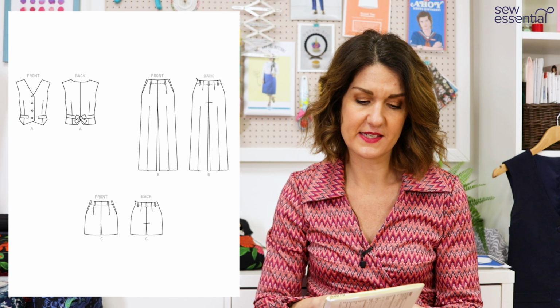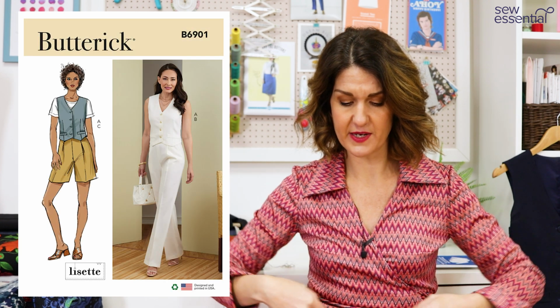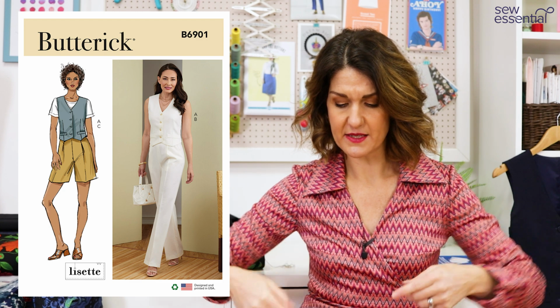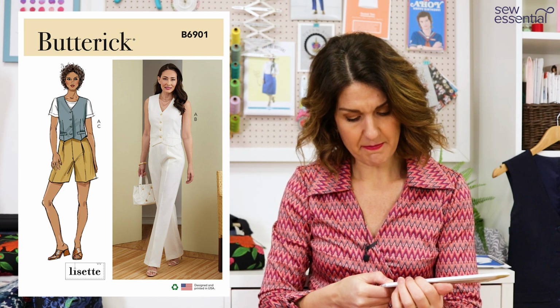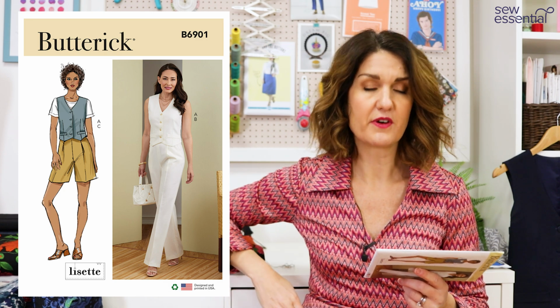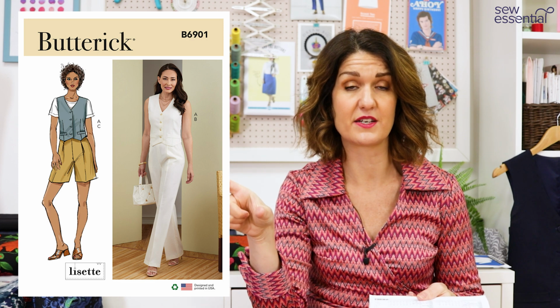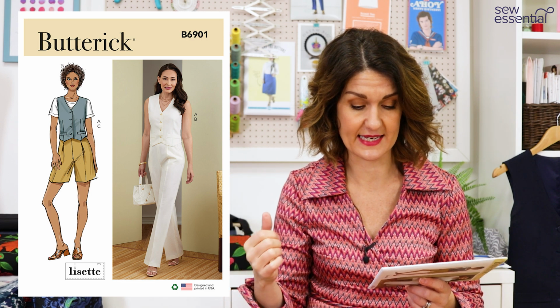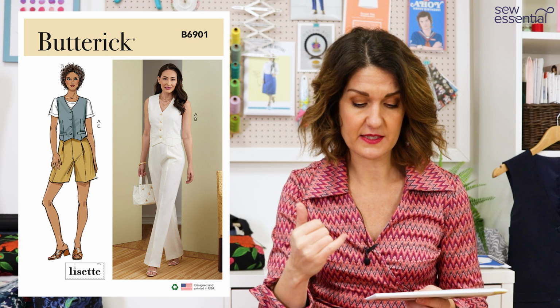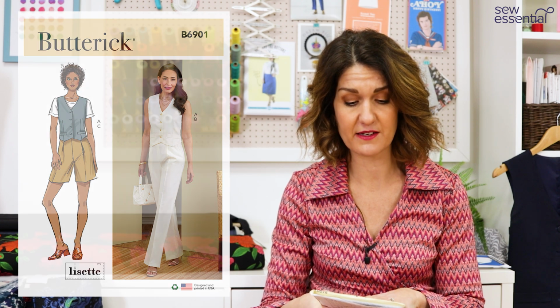But yeah, the Butterick 6901 pattern, highly recommend, thoroughly enjoyed. It's got a V and then the button down front. It's got darts coming up from the waist to the bust, and then I can't remember, on the back there's darts coming up from the waist as well. There's a little waist tie at the back, and then you've got faux welt pockets, so you haven't got to actually make a welt pocket, but you've got the look of a welt pocket. You basically just sew these little rectangles of fabric and attach them to the front of the waistcoat, so that's nice and easy. And then included with this pattern are the lovely wide leg trousers and a pair of shorts as well, so really good value for money.